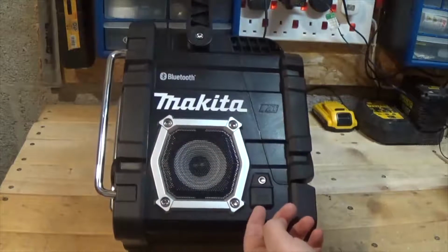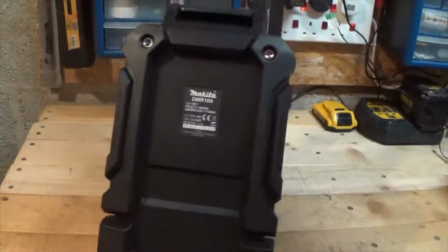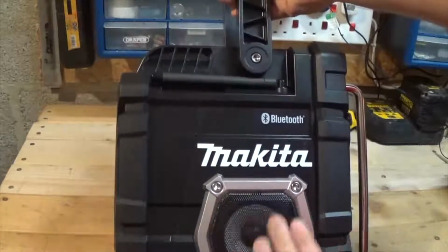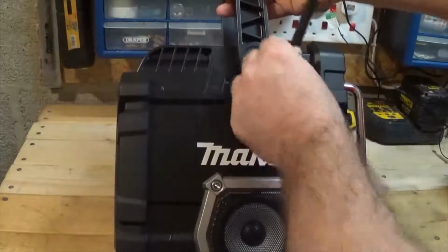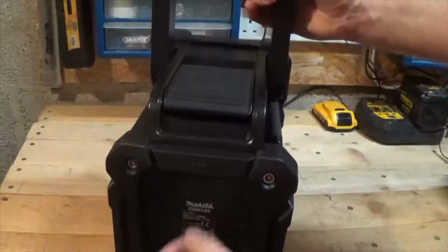Here, that's a 12 volt DC in there, so you can get yourself a mains lead. I'm surprised that I haven't seen the mains lead here yet, so maybe it might be in there somewhere, I don't know. So you've got another speaker on the other side there, all the same. And here you've got your aerial. So there you go. Don't forget, it's not a DAB, so you need to put your aerial up unless it's a strong signal where you are.